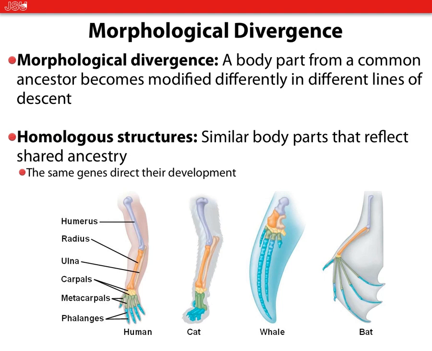All right? These all have common structures. But just looking at it, it looks like humans and cats are probably closer in relationship than we are to whales. Okay, that's the idea of morphological divergence. And if we could somehow have a DeLorean and go back a couple million years, we would see that there might be an organism, an animal that is our common ancestor that had these features. And there is one of those nodes, one of those splits. And over time, we developed these, the cat developed these.